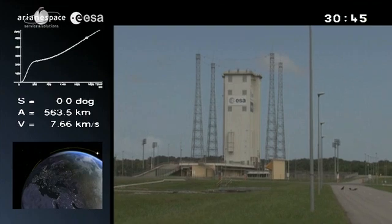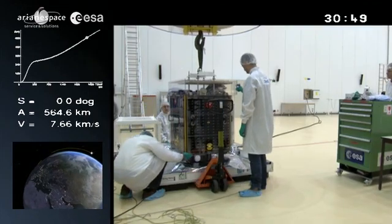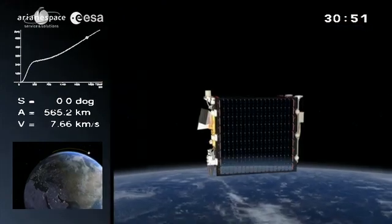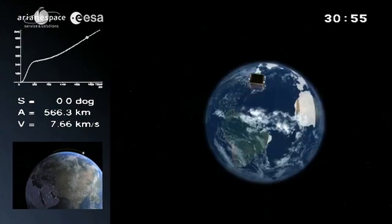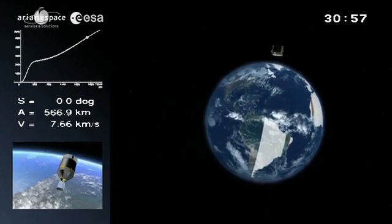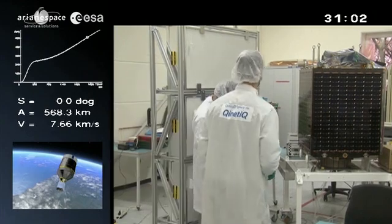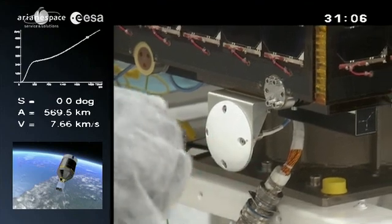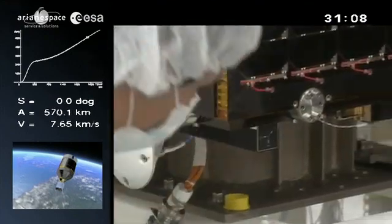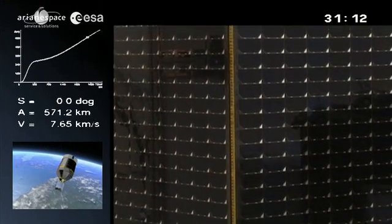And now ready for launch from Kourou aboard Vega is Proba V, V for vegetation. This is the first time a Proba satellite has been assigned an operational mission from the start. It will monitor vegetation growth on Earth daily with a compact new imager. But being a proper prober, the new mission also carries with it some technological demonstration payloads, including an innovative system to track aircraft in flight around the world. Sometimes with small, you can think big.